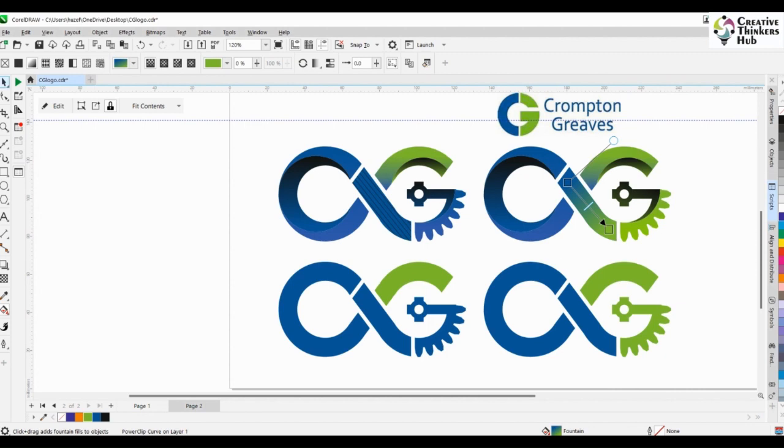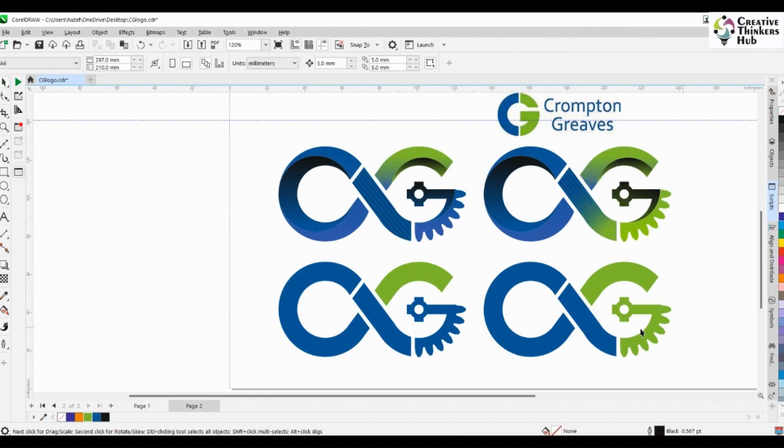Okay, that's done. Now we have lost these, so put the transparency tool, and there is where you get your wires. Okay, and this is the complete of our graphical logo, which is as far as possible in sync with the Crompton.